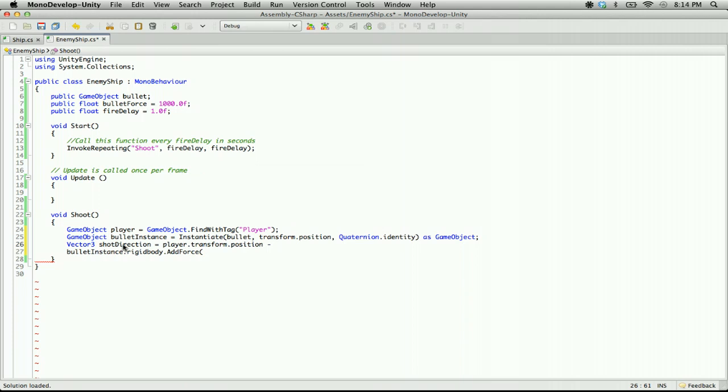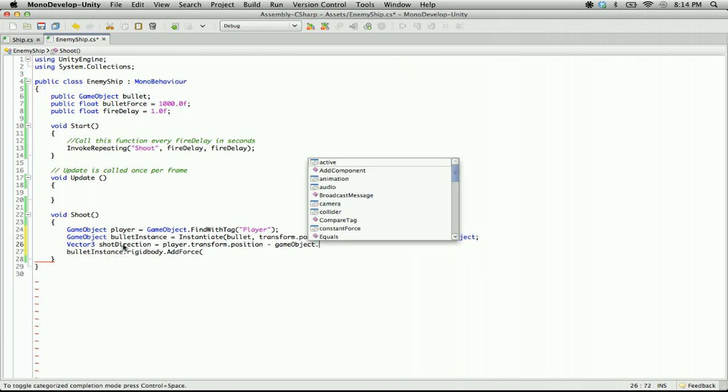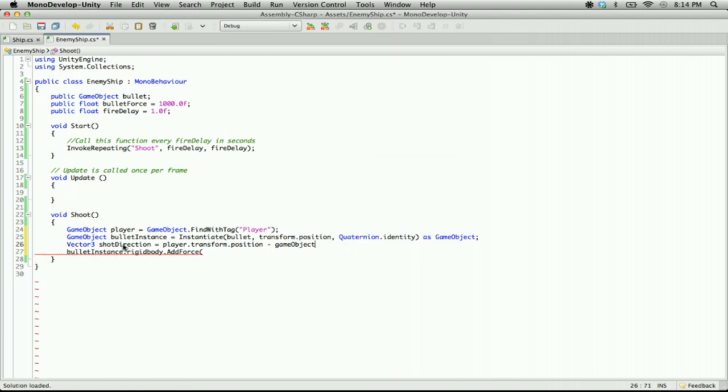So that's gameObject.transform. Actually, we can just do transform.position. So that's nice and short. And so this gives us our vector.